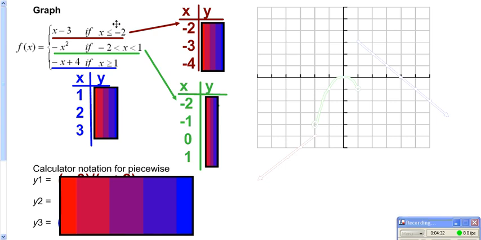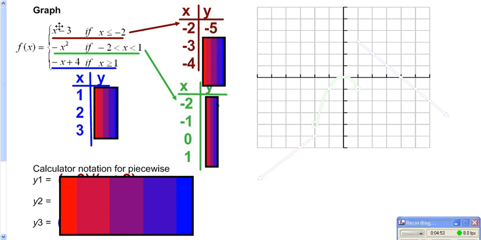All I'm going to do is look at this in 3 pieces. Here it says if you choose any value less than or equal to negative 2 for your x, you got to use the top rule. So I chose some values for x that fit that rule of being smaller than or equal to negative 2. Plug negative 2 into here.